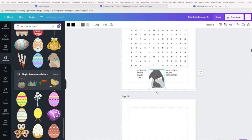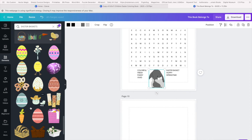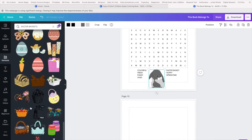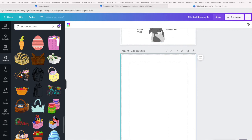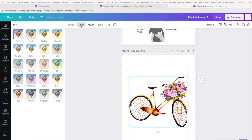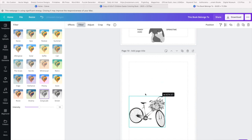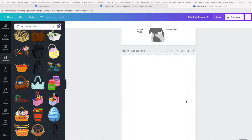All right. But if we could get pictures that are outlined in black, then it could be more of a cartoon. We could use this, or if we chose a picture. So let's just go to this page just to choose a picture. If we chose this picture, we already knew that it has variants of colors. Then we would just go to filter and we would just grayscale it and make it smaller. Okay. That's how we would do that. All right.